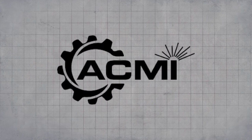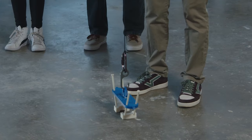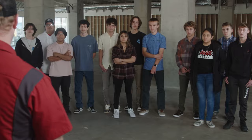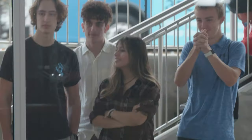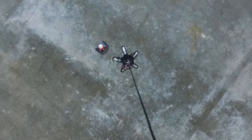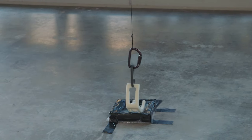In partnership with the Austin Center for Manufacturing and Innovation, Project MFG presents its inaugural Additive Manufacturing Competition in Austin, Texas. The event brings together makers and 3D printers and highlights the importance and impact of manufacturing. Three aspiring teams in the region were given four weeks to design and create a device that could deliver life-saving supplies to stranded hikers in remote areas. For the exercise, tests will use a miniature design and transport an egg from point A to point B. Let's meet the teams and see how they did.